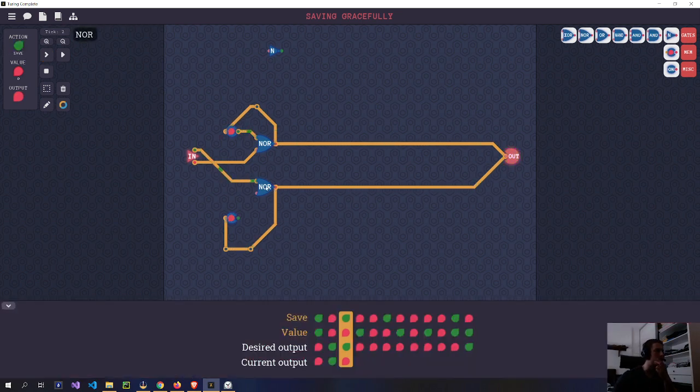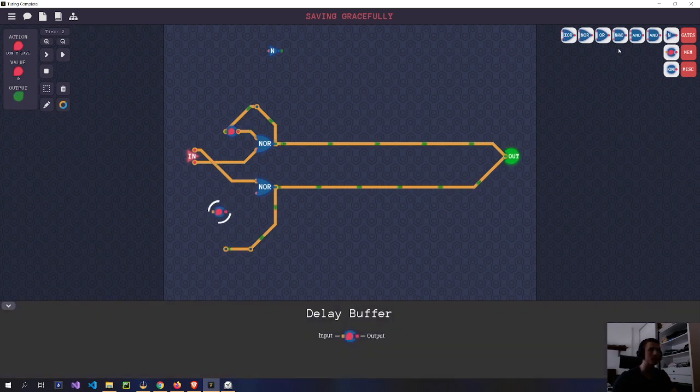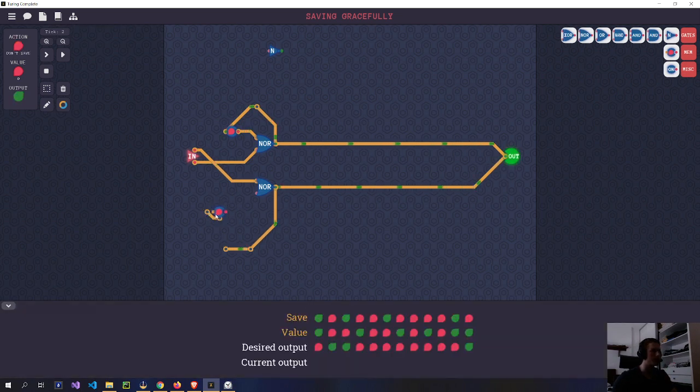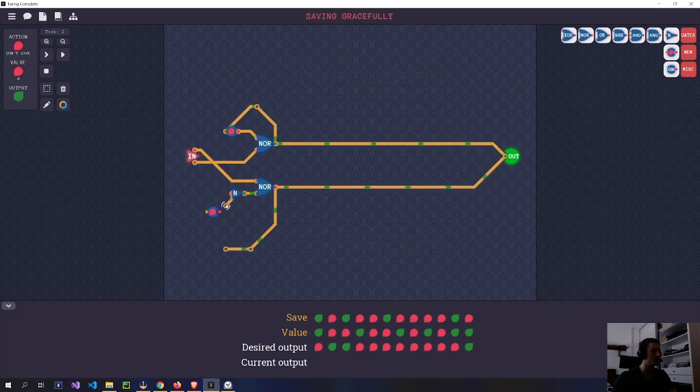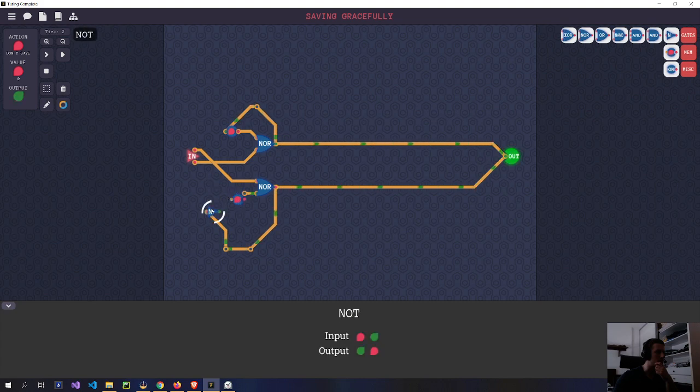So both of them have to be turned on. So I can use the off here. The NOT. I don't think it's gonna affect the other ones that much. And they're like this. It still doesn't work. So what if I put a reverse starter?